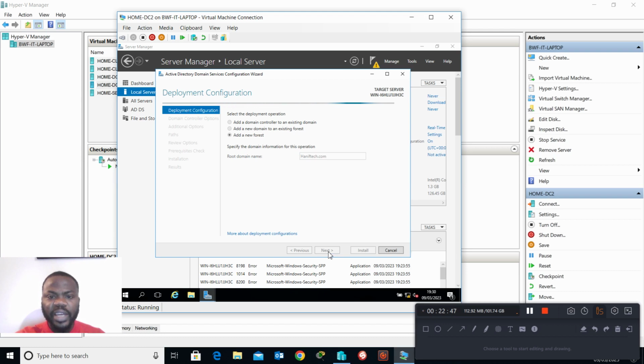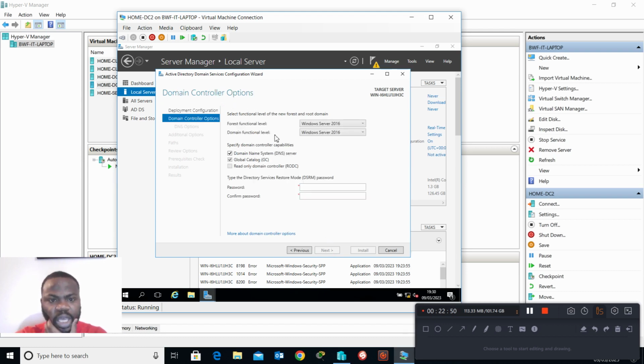And after saying next, you can see here it says select functional level of new forest and root domain. Here what it's trying to do is backward compatibility. This is 2016, but you might have 2012, you might have 2008, so you need to make sure that they can work together.